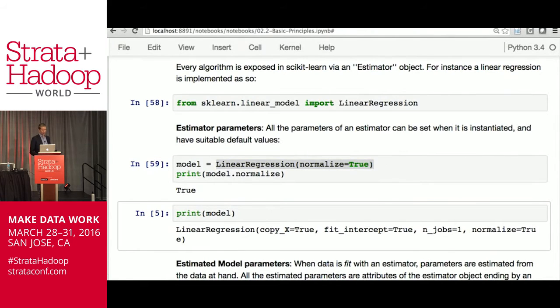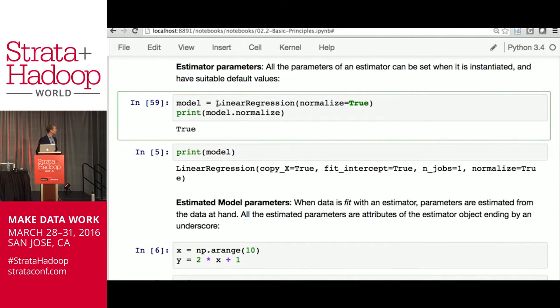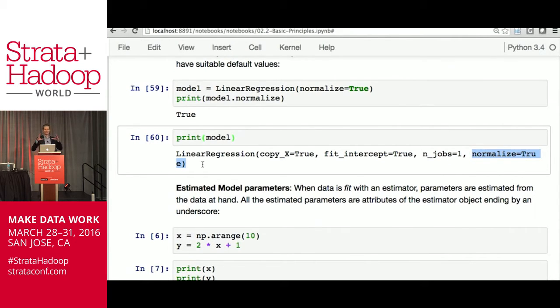And the model instantiation, one of the things that confused me at first about this API design, but that I've grown to love, is the fact that when you instantiate this model, it doesn't know anything about the data yet. You can think of this as a blank slate. It's a model that says, I want to fit a line to some data, and you just haven't given it the data yet. And when you have this sort of model, you can inspect it and see what's going on. This is a linear regression model where we are going to fit the intercept, and n_jobs equals 1. n_jobs tells you if you want to parallelize it, you can set it to more than one job. And we're going to normalize the data before we go in. You can think of the model as a recipe for what you're going to do when it finally sees data.